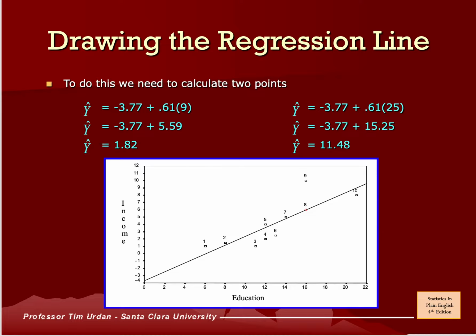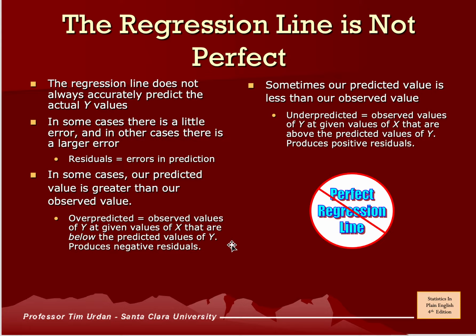And then I can actually check this line and say, well, is getting a y value of 1.82 at 9 going to be reasonable? So this 1.82 is somewhere between 1 and 2. And you can see it's just a little bit off that line. So it's pretty reasonable and the error is pretty small. Again, we just want to really emphasize the regression line is not perfect. It is a prediction. And predictions mean that we have room for mistake.